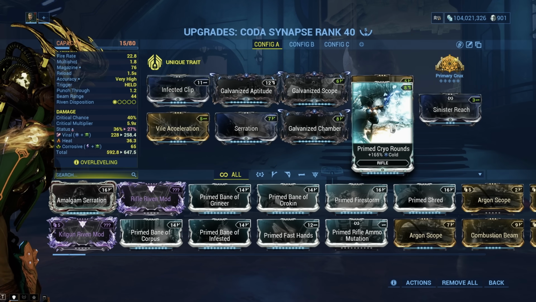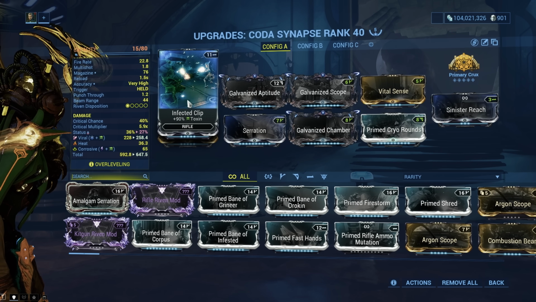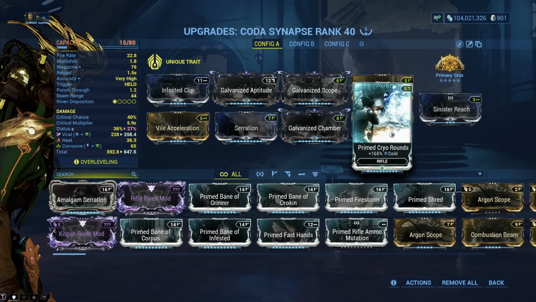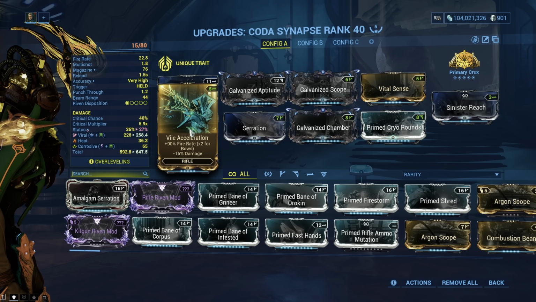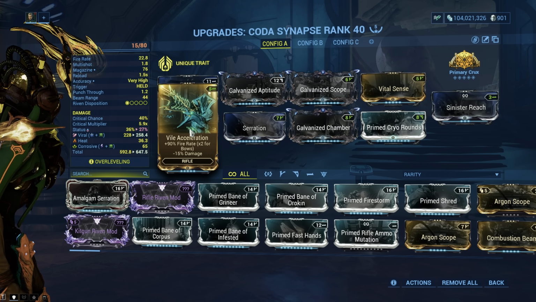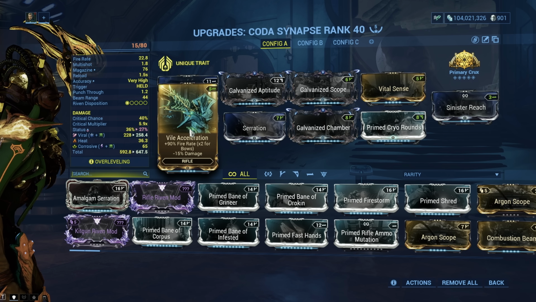I've gone for Toxic and Cold for viral. If you've got the dual stat mods, you can use those. If you don't have a primed one here, you can just use the base one. Vile Acceleration is going to increase my fire rate. It's going to slightly reduce my damage, but the fire rate is going to make it tick more often when dealing damage, which is going to burn enemies down.